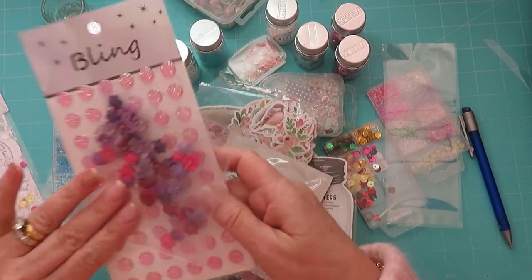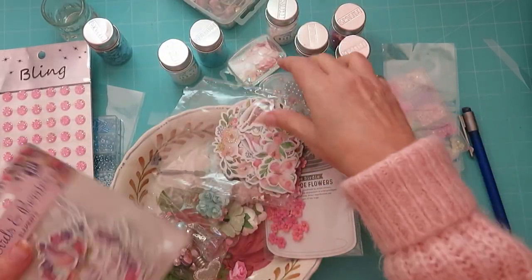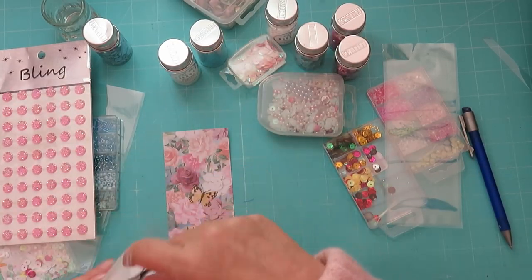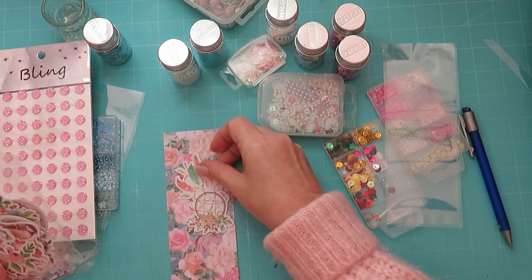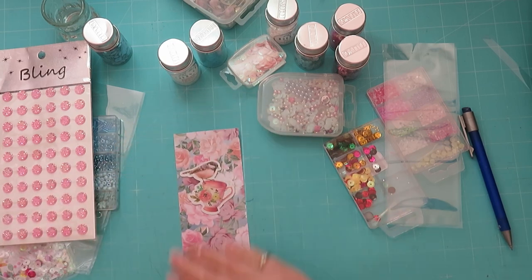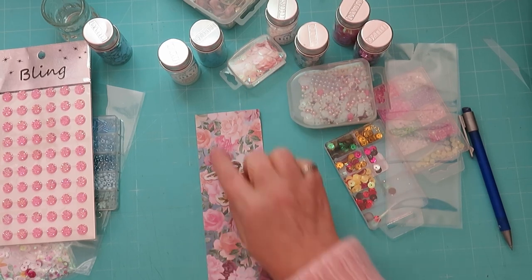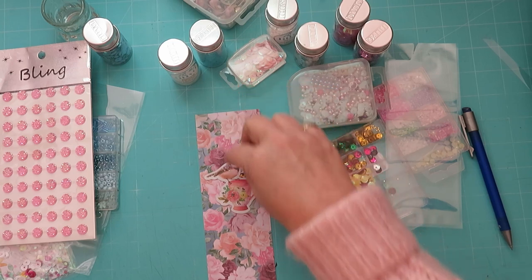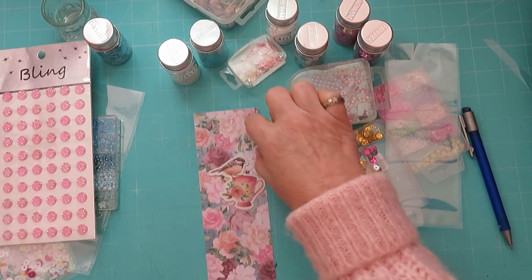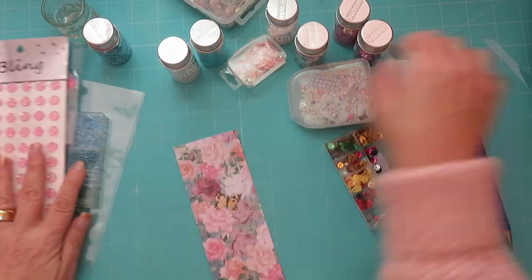So I've got various stuff here. You know, I think I might even use some of that. And I've got this one. I don't even know if I want to use this. It's just too busy. You're not even going to see it. But this is just an option for you guys if you want, okay? And if you are going to decorate, remember to decorate down, okay? Because you are going to put your topper there. So you want this down or in the middle or at the bottom, wherever, but always leave space for the topper. So I'm not going to decorate this because it's still going to look fabulous even undecorated.